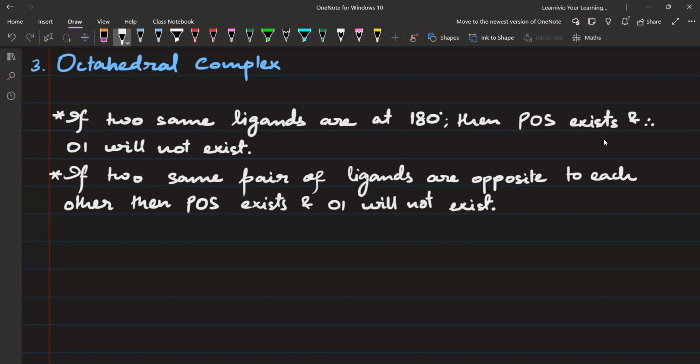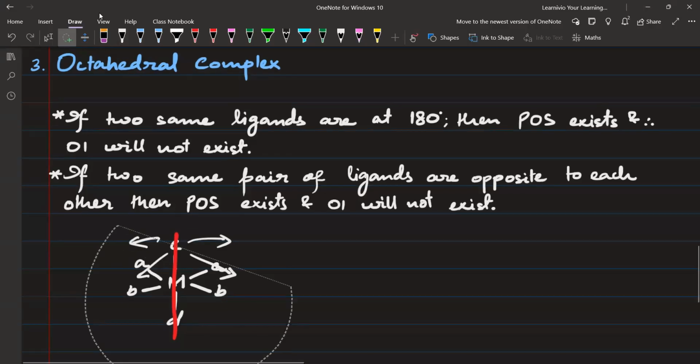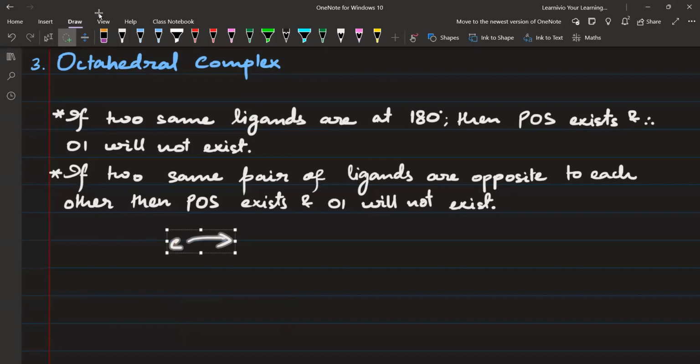ठीक है? कैसे? टू सेम पेयर ऑफ लिगेंड्स, फॉर एग्जांपल इधर भी A B, इधर भी A B, यहां पे अलग कर देते C और D. तो सेम पेयर ऑफ लिगेंड्स अपोजिट टू ईच अदर, yes or no? Yes sir. है ना? अब देखिए जरा, अब अगर हम बीच से काट दें इसको इस तरह से, if I cut it like this, then C कटा, M कटा, D कटा, तो जो कटता है उसको देखने की जरूरत नहीं है. On this side I have A, on that side also I have A, और फिर आगे की तरफ B है, इधर भी आगे की तरफ B. Make sense? Yes or no? Yes sir.